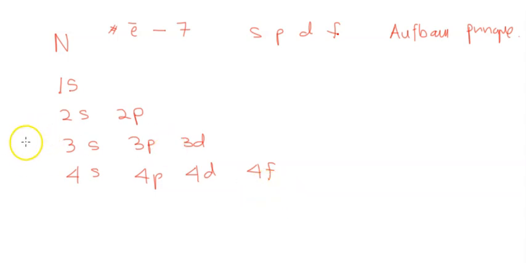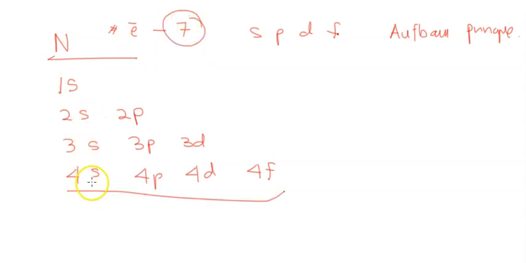I'm going to draw up and down arrows on the horizontal line to indicate that an electron in an orbital is filled. Let's look at this nitrogen. It has 7 electrons. As we know, the S subshell can hold up to 2 electrons, the P subshell up to 6 electrons, the D up to 10 electrons, and the F 14 electrons. So this is 7.